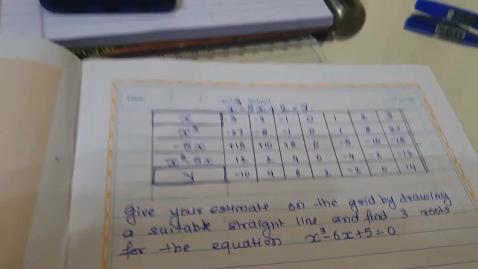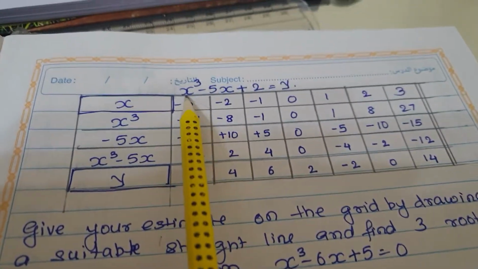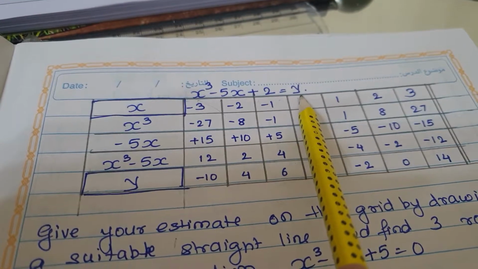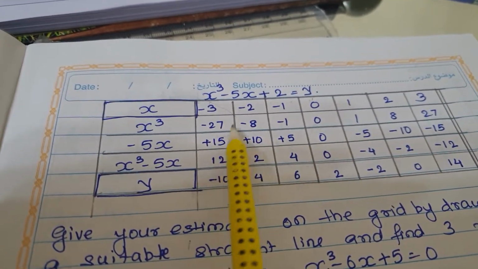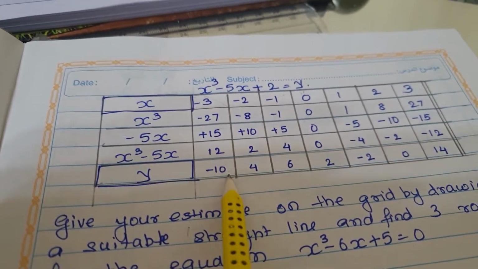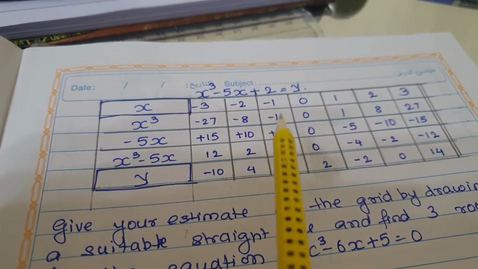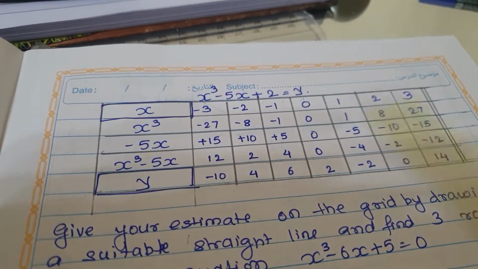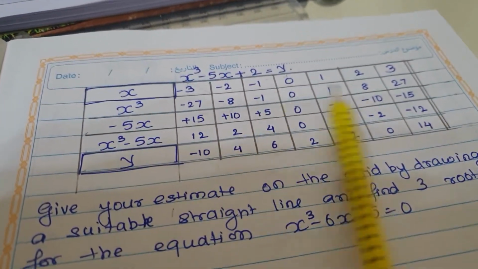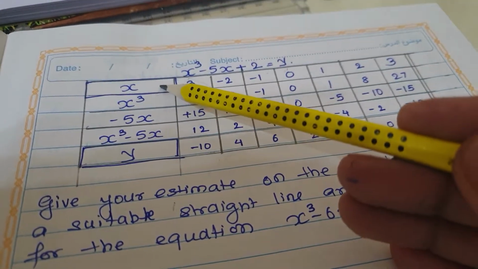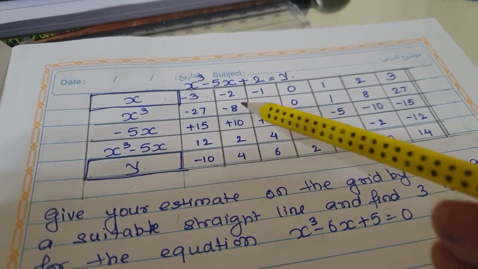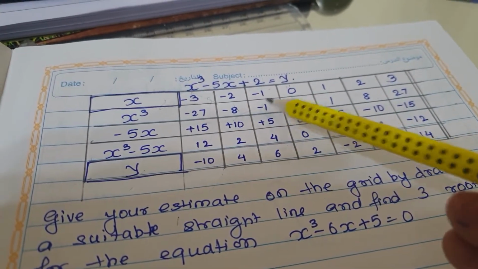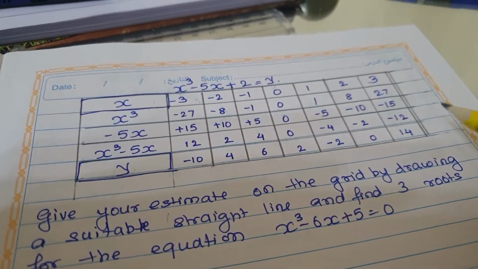All right, now here we have an equation which is given to us, which is x cube minus 5x plus 2 is equal to y. The x values were already given, and with those respective x values we have done the calculations. I think you have already done this with question number 6 that we were doing, and with all the questions I think you have the grid prepared. Once you prepare this grid, what is important for us is this x column and this y column, where we find the values of x and y.